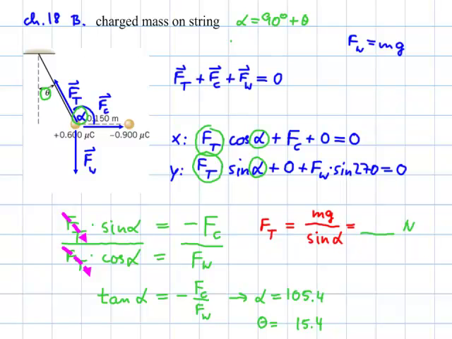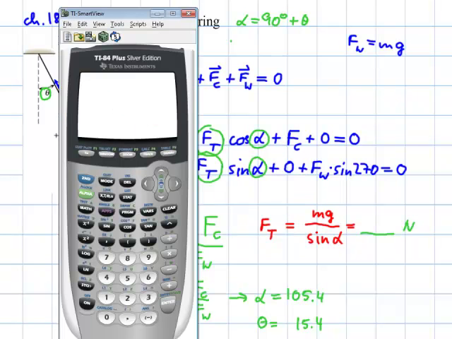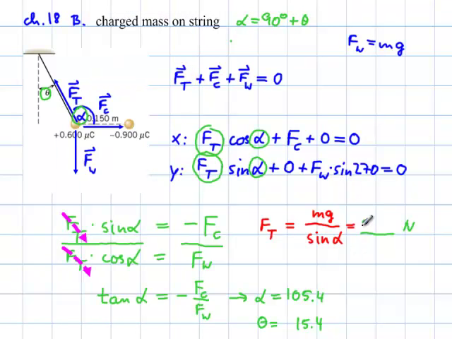So I might as well finish the problem since I confused myself here for a moment writing down the degrees. So it's going to be the tension equals 0.08 kilograms times 9.8 meters per second squared, gravity, divided by the sine of alpha, which is given as 105.4 degrees. So I have to adhere in the calculation to the alpha that I had used. Enter, and the result comes out to 0.81, what was that other decimal? 3 newtons.